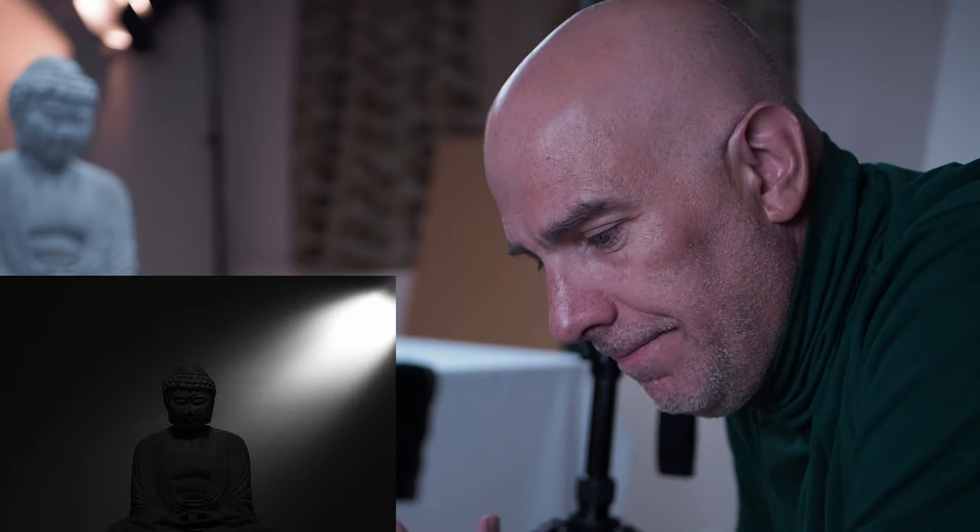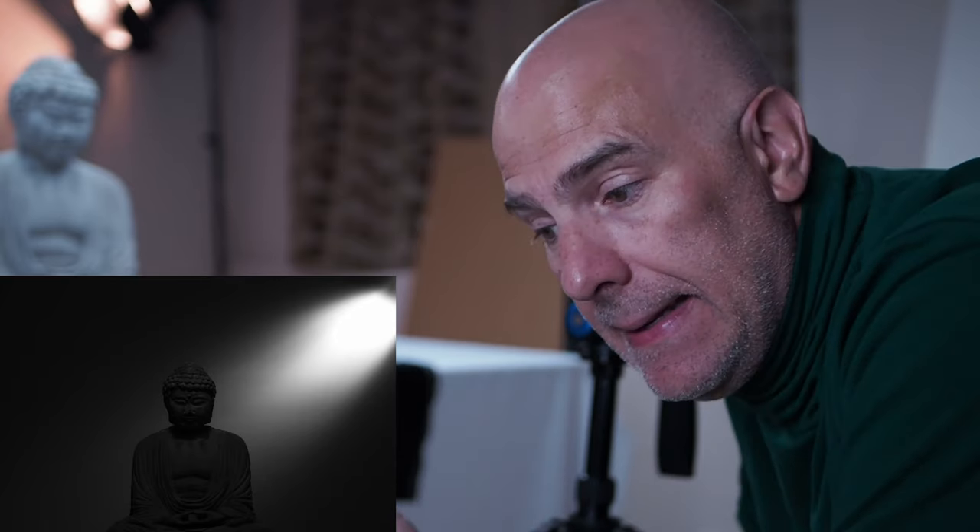With just the backlight, the statue is in darkness but you can see the light coming across as a streak — and that's exactly what we want. It could read as light rays, doors opening, ceiling lights, or fog in the background with light crossing through it. Let your imagination run with it. Now I need to adjust the front lighting, take a few shots, and get to the final image. Turning on the main light together with the backlight now.